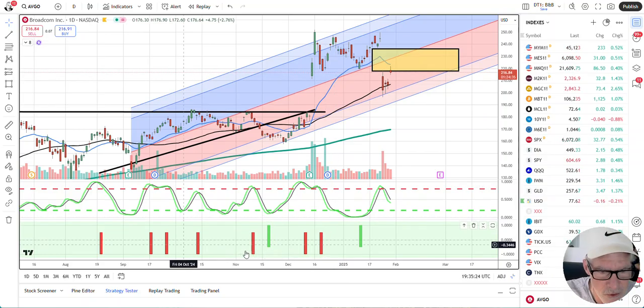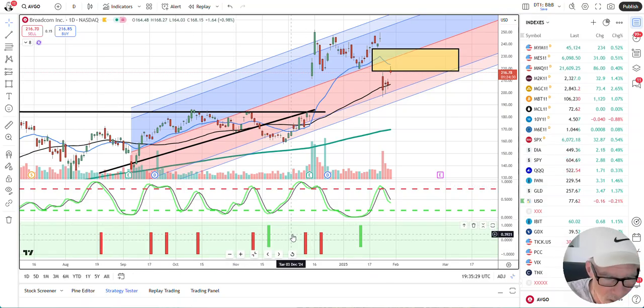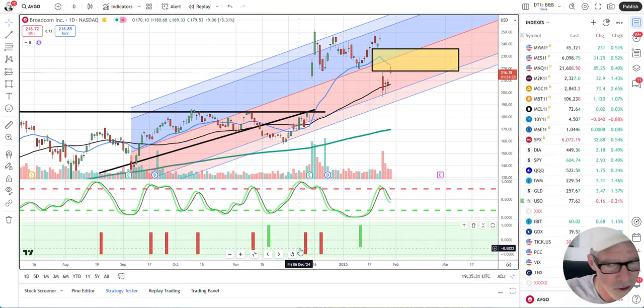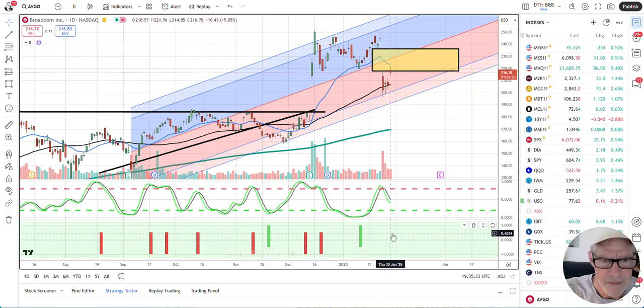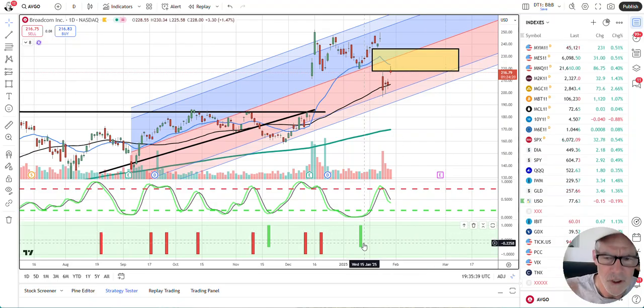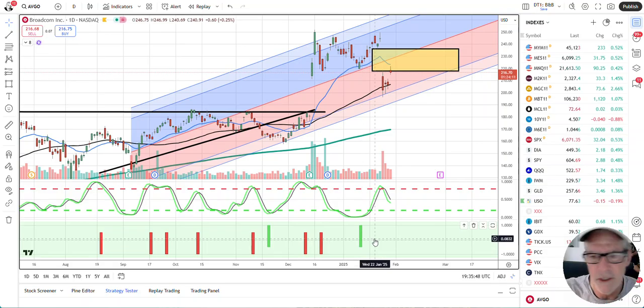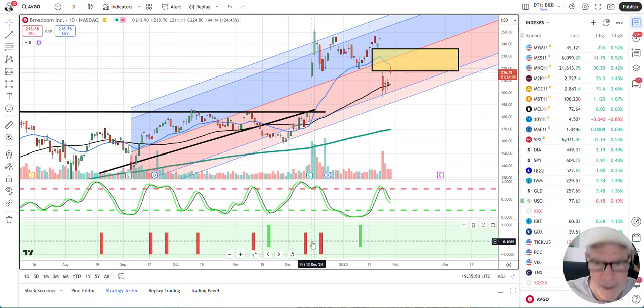So you have two things going on. You've got a background color, which right now is on the greenish side, kind of hard to see, but I've got it set at green. If this background color here is green, then you're in a long-term uptrend, and you're looking for buy signals. The green bars are the buy signals. So the idea is that you would buy whenever you get a green bar with a green background. You ignore the red bars.